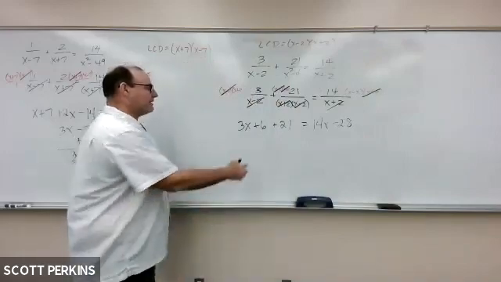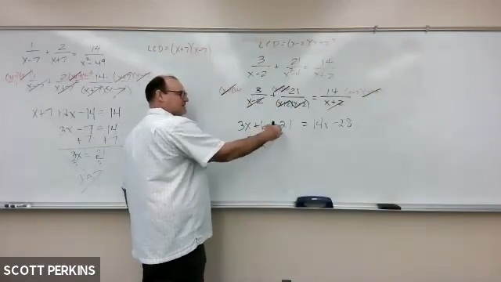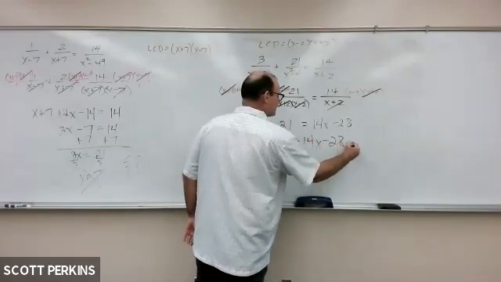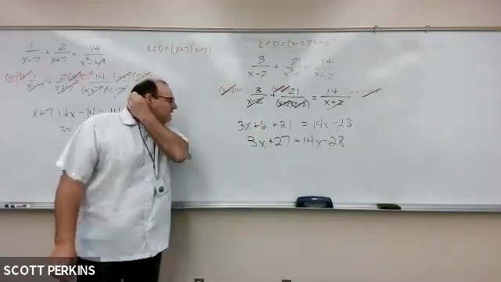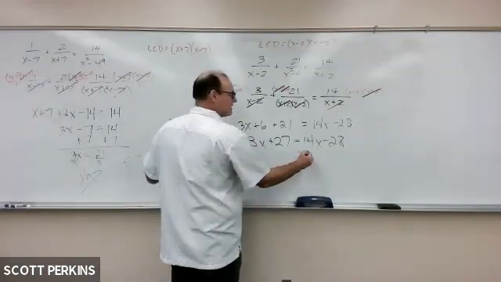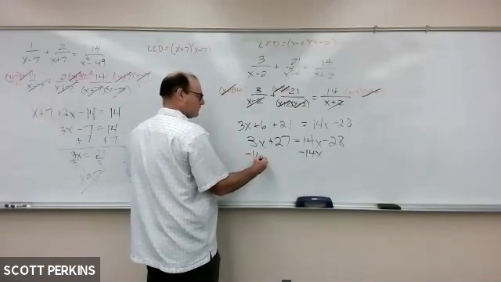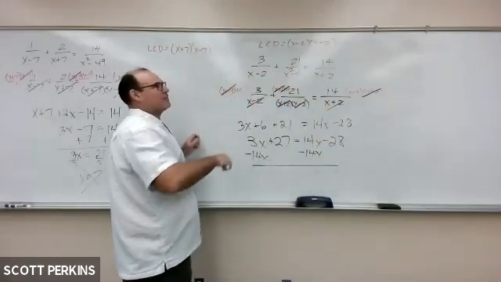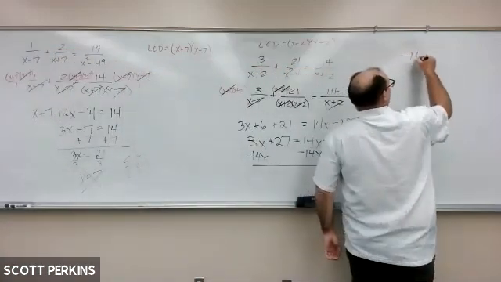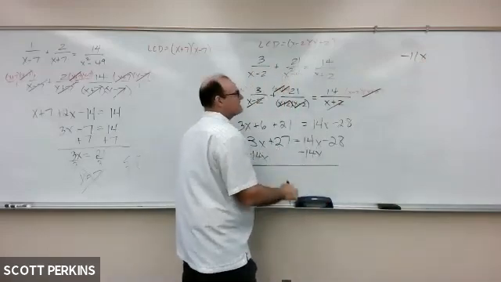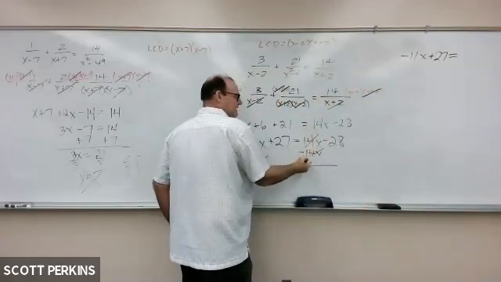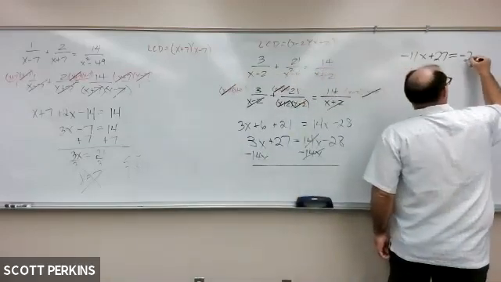Ready to solve? I'm going to collect these like terms. So I have 3x, 6, and 21 is 27. And then I have 14x minus 28. I'm going to get all of my x's on the left. That's what I like to do. Put all my numbers on the right. And then we'll see how it goes. So x is on the left. I'm going to subtract the 14x. I'm going to transfer the problem over to the top so that everybody can see it. So I have 3x minus 14x is negative 11x. Then I have plus 27 equals, and on the other side, the 14's cancel, I have negative 28. There we go.